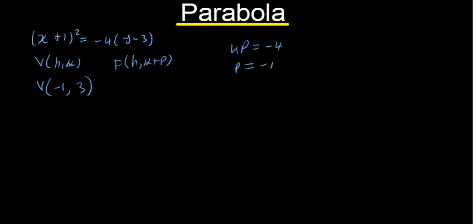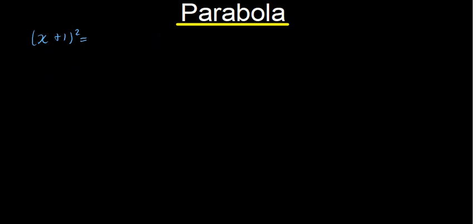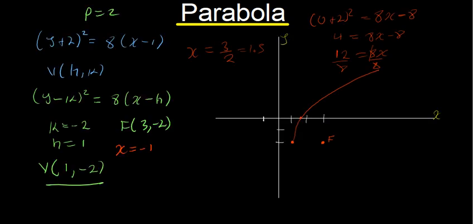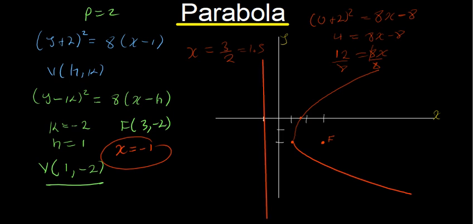Yeah, and in the previous question, I forgot to indicate where the directrix was. Let me just show it for the sake of clarity, but I believe you have already perhaps figured it out. Okay, so remember this was coming like that. Then we had the equation of the directrix to be negative 1, so meaning it's going to be somewhere here at negative 1. Okay, something like that. At that point, that's where we have x equals negative 1.